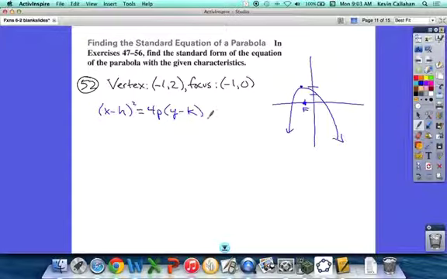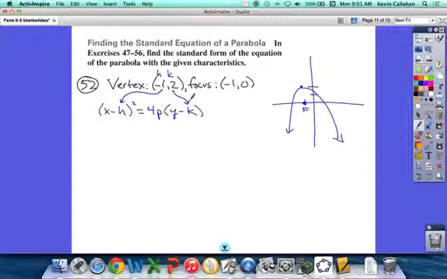H, K, and P. Okay, where are you going to get the HK from? I mean, it's given to you right there, right? This is HK. So you're just going to plug that in. H goes here, and K goes here. And then you need to be able to figure out what is the P. Well, just look at the little bit of a graph that I made there. Can you tell what the P is?